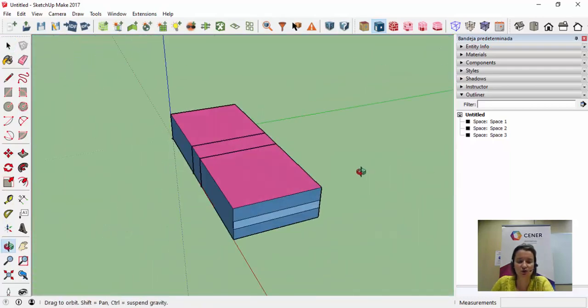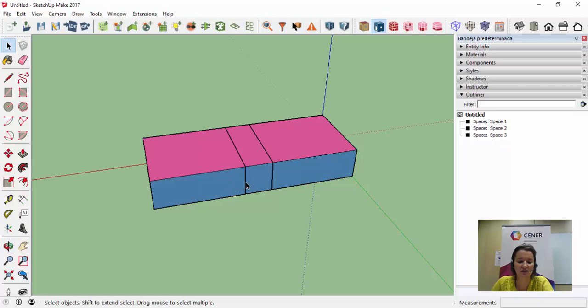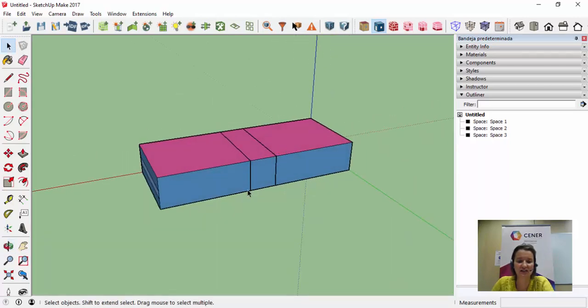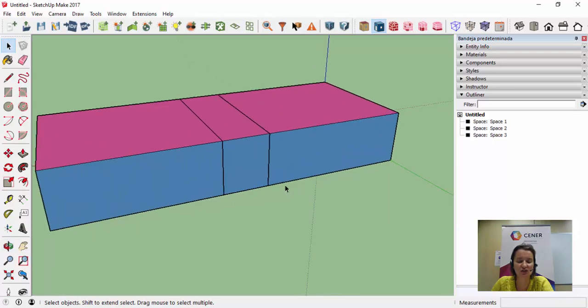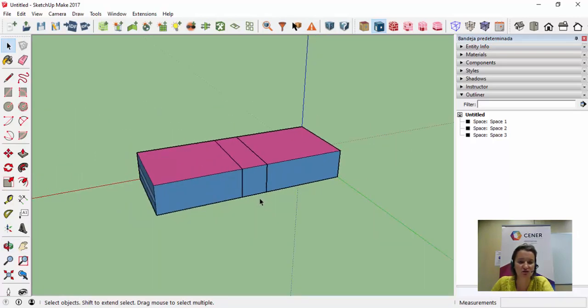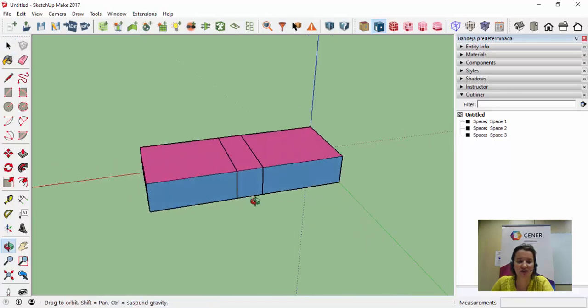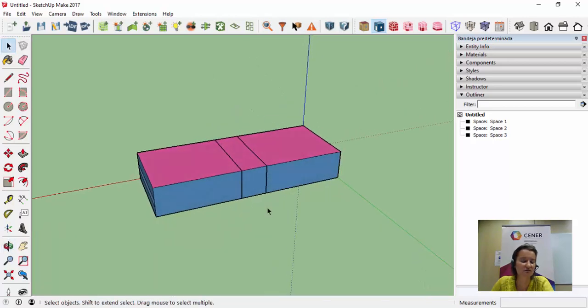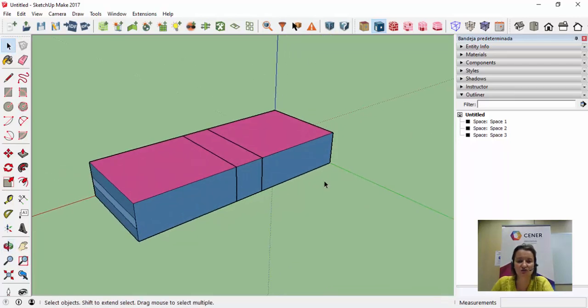Another important issue to define properly in the model is the heat exchange between different thermal zones or spaces. In this case, these interior partitions aren't adiabatic, so we need to specify that in the model.